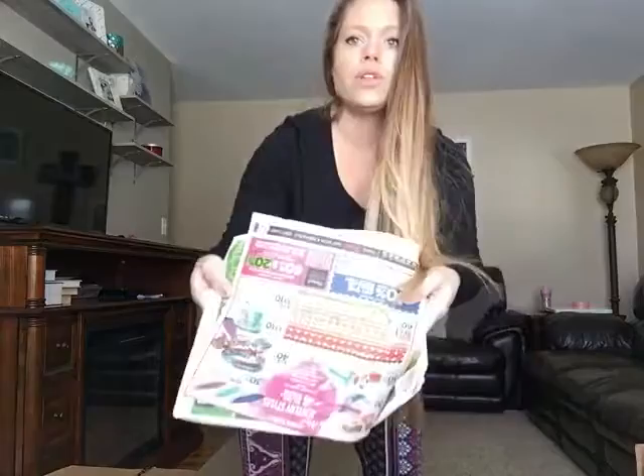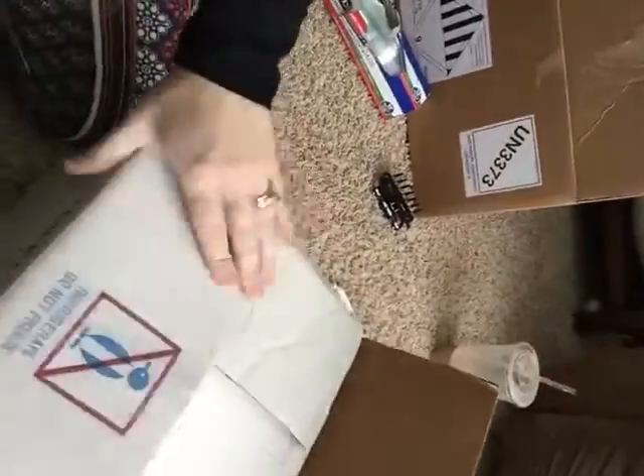I top mine off with newspaper at the top — you'll seal the bag so it's not weird-looking, then put newspaper on top like that, and then the dry ice goes on top of that. I usually have the dry ice guys wrap my dry ice for me in something like a brown paper wrap. Then everything is really airtight and no air can get in. You don't want it so airtight that the dry ice will explode, but you want the packaging to be pretty tight so everything stays as cold as possible.